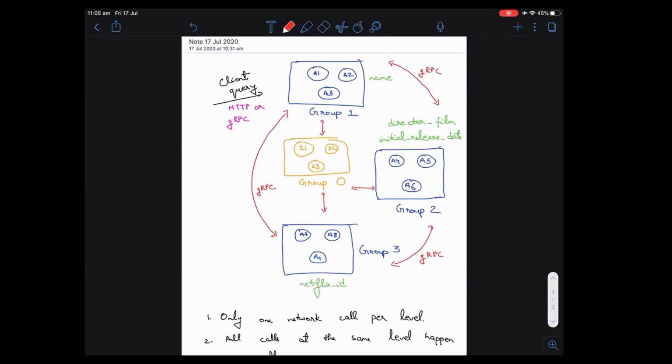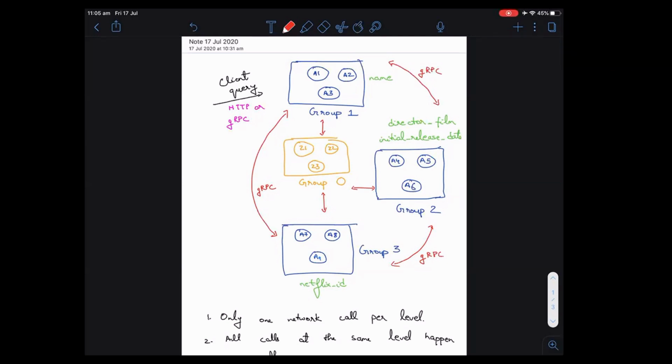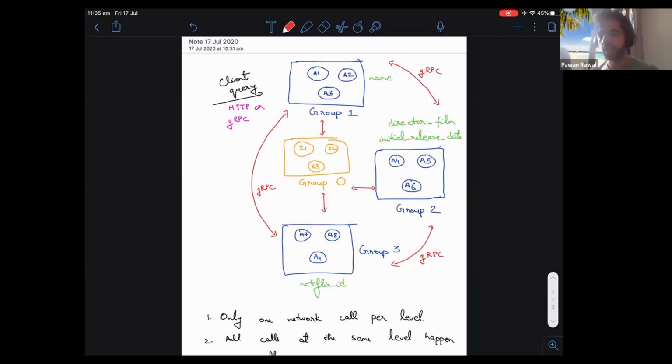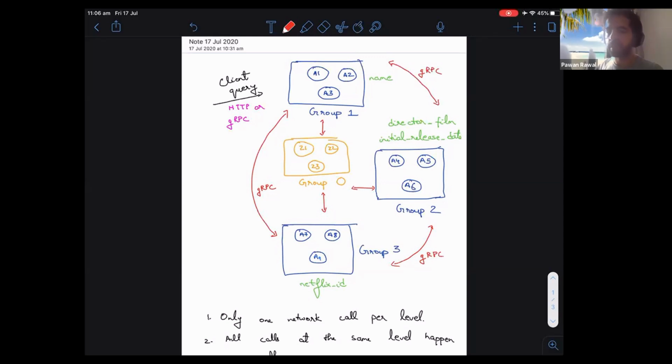Yeah, Pawan, so there is only one group for zero, always? Yeah. Essentially all the zero nodes are part of group zero. So you could have 1 zero, or 3 zeros, or 5 zeros. All of them would be part of group zero itself, because all the zeros have the same information. The main reason that we have groups in alpha is because we want to shard data among the groups, but all the nodes in zero maintain the same metadata information. There is no sharding that happens for the data stored in zero nodes. So we just have one group.